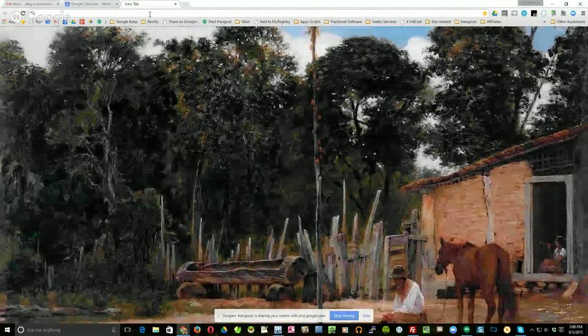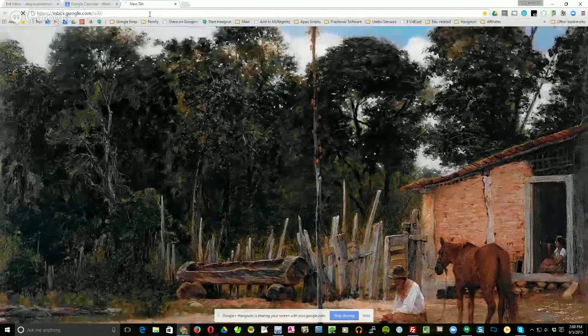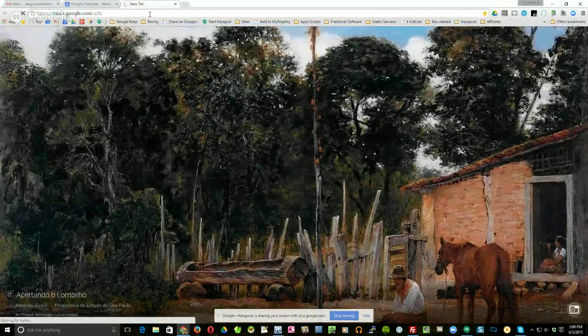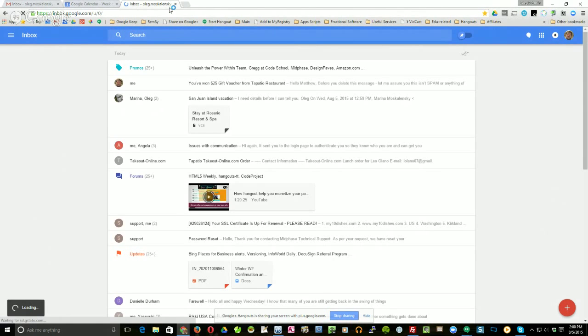So as you know, Inbox by Gmail is something that is compatible with Gmail, but at the same time, it's quite a different application, allowing you to do some cool things. For example, you can look at an email, like this email here.